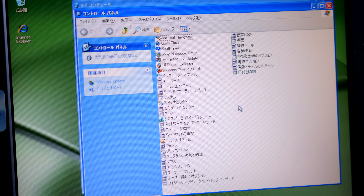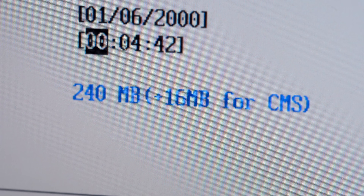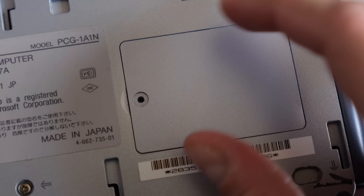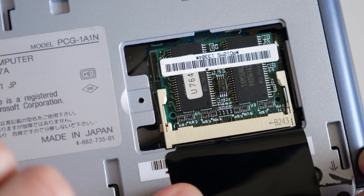This U1 came with its original Japanese installation of Windows XP Home, but its RAM had been upgraded from the stock 128 megabytes to 256 — a bit short of its 384 megabyte maximum. This is done through a small panel on the bottom and uses micro-DIMMs, a somewhat uncommon form factor at the time, but necessary given the cramped internals.